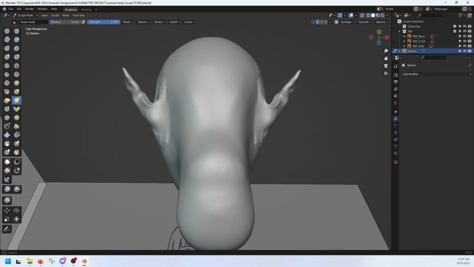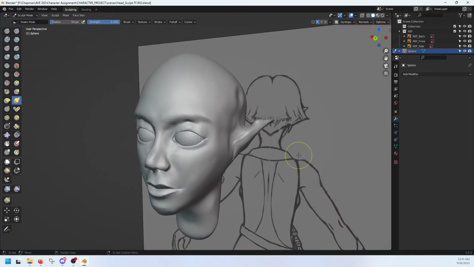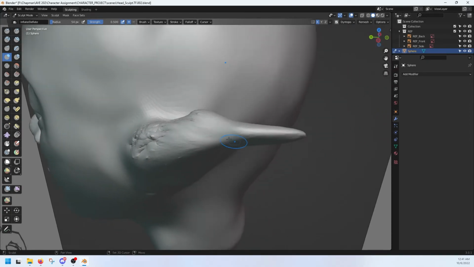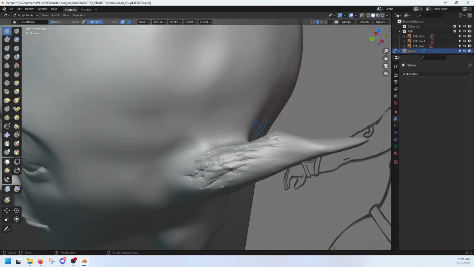Back in here. A lot of smoothing. So it appears that my snake hook tool has given me some very strange artifacts.